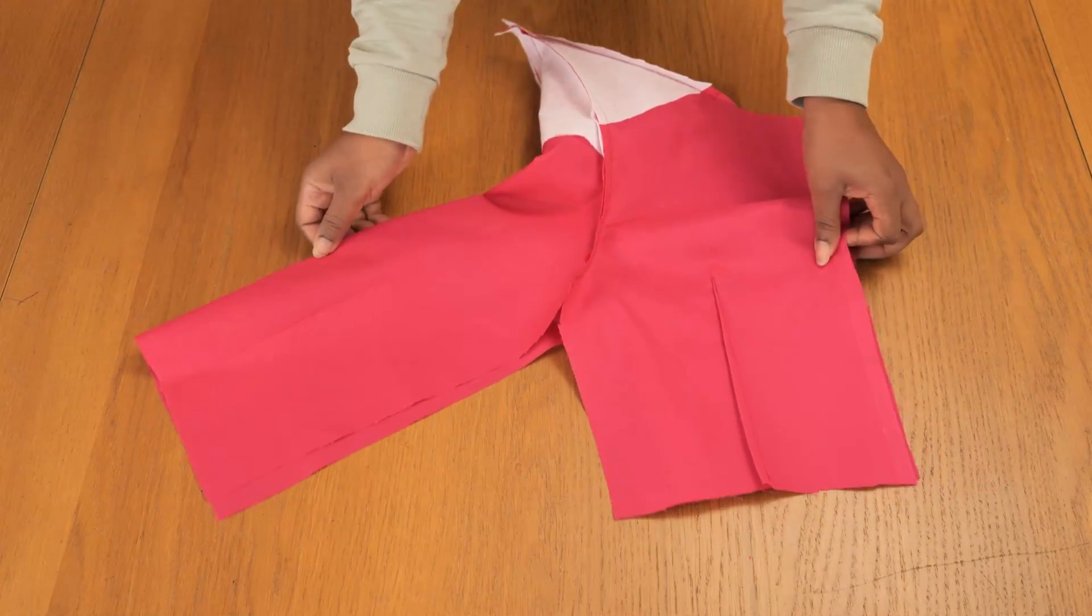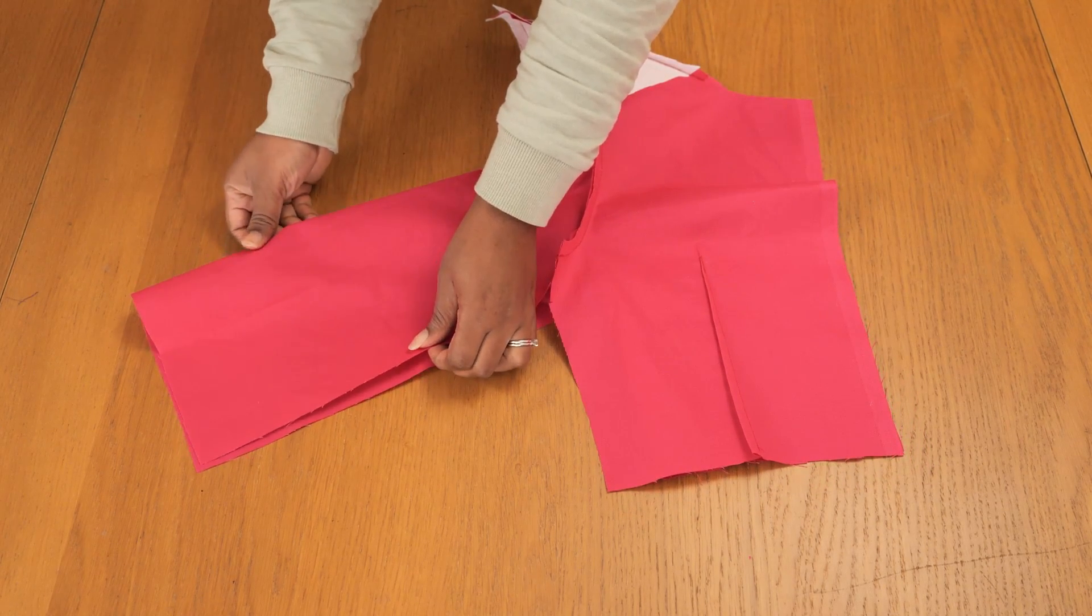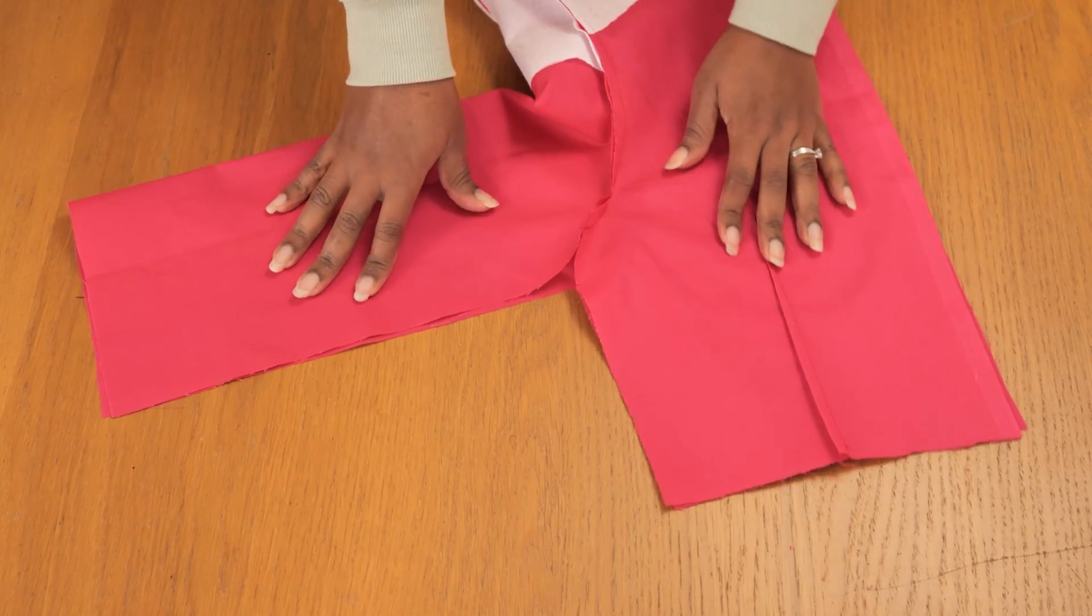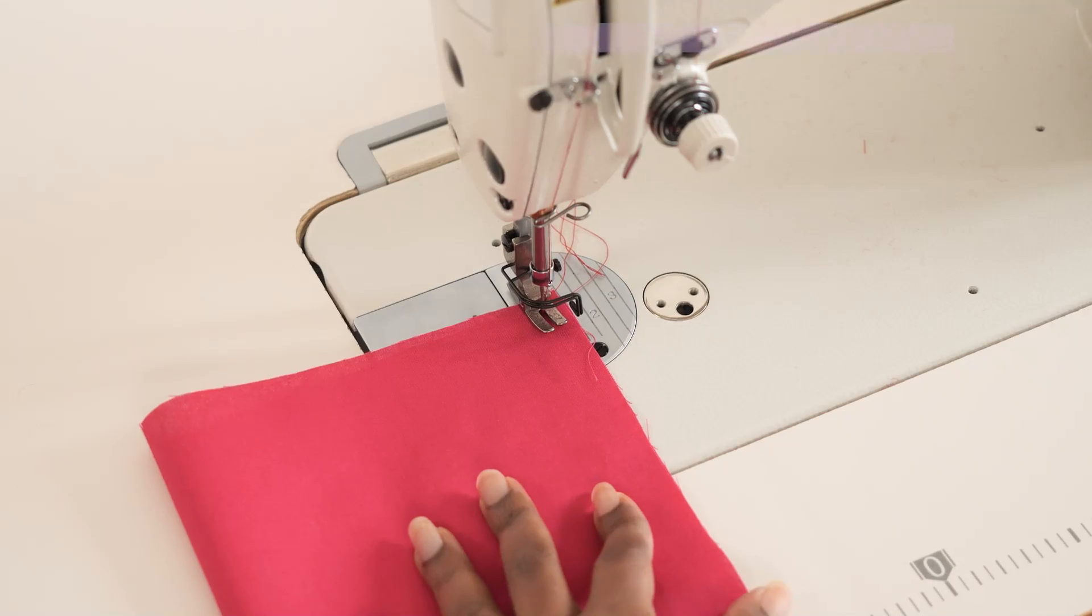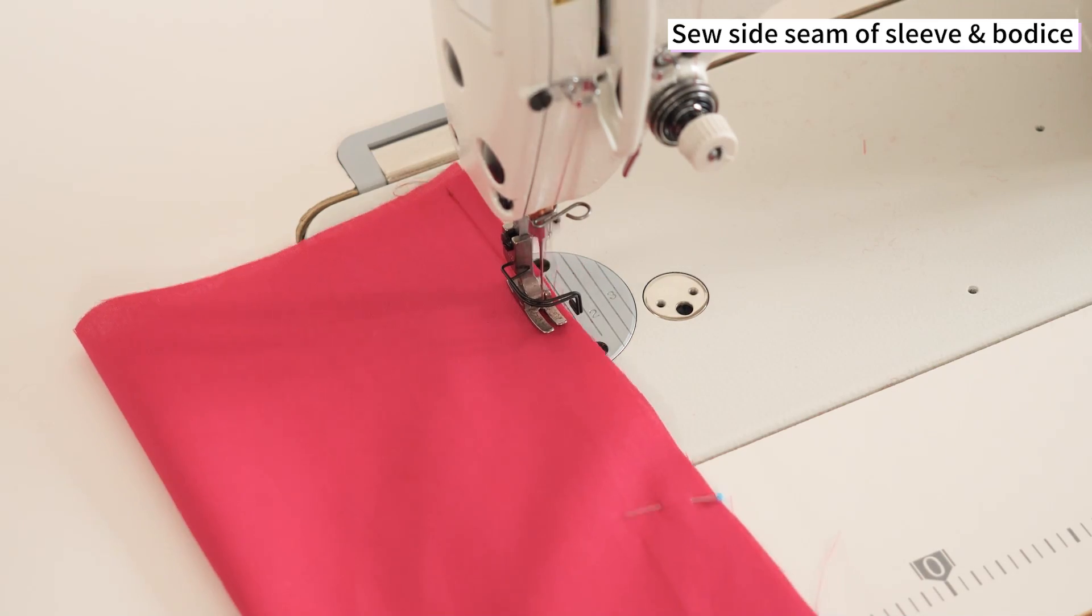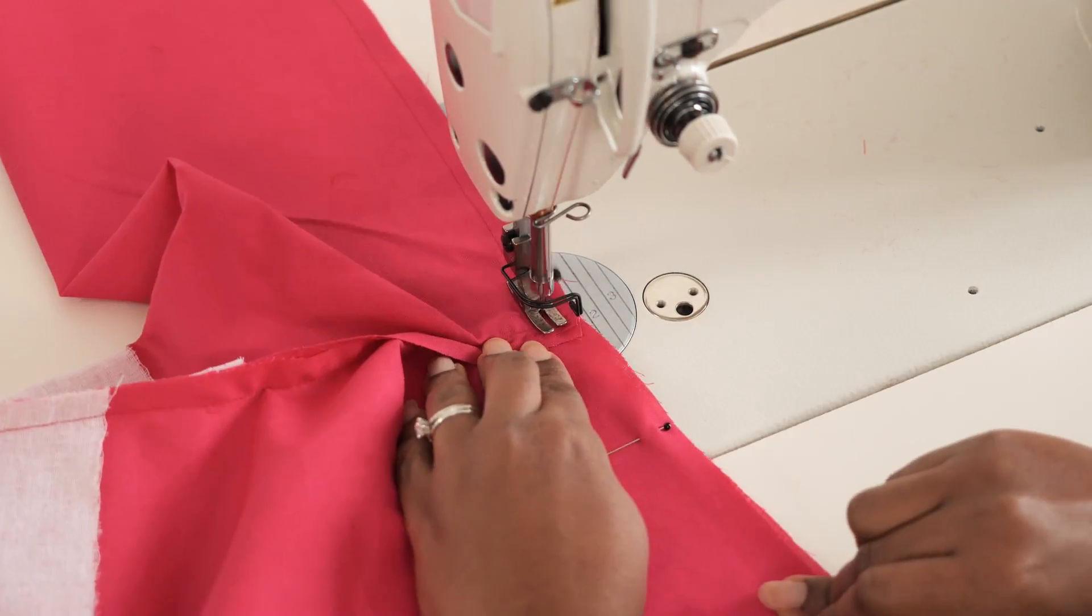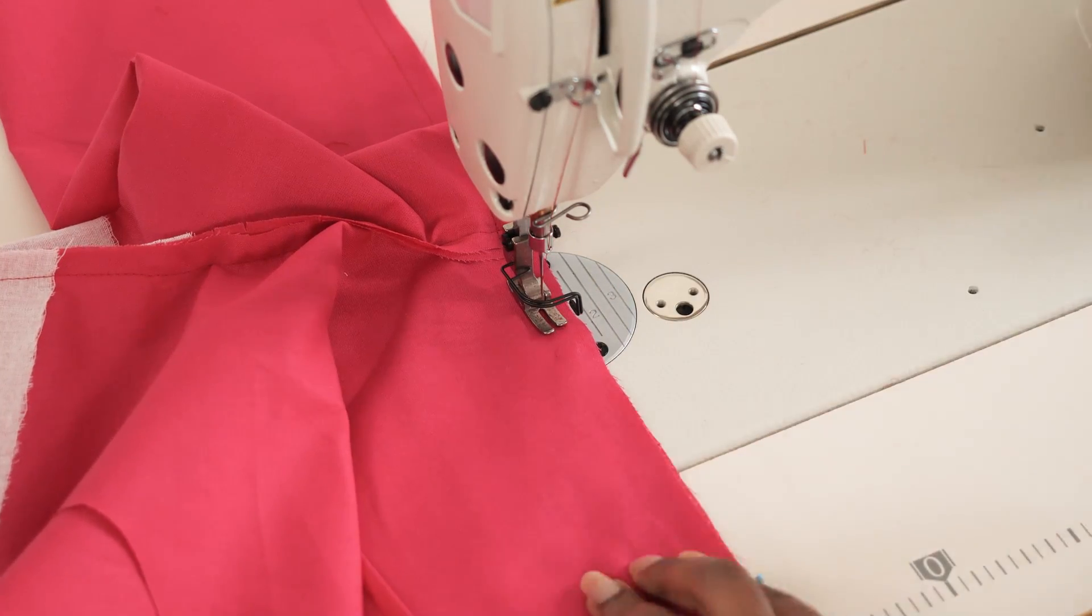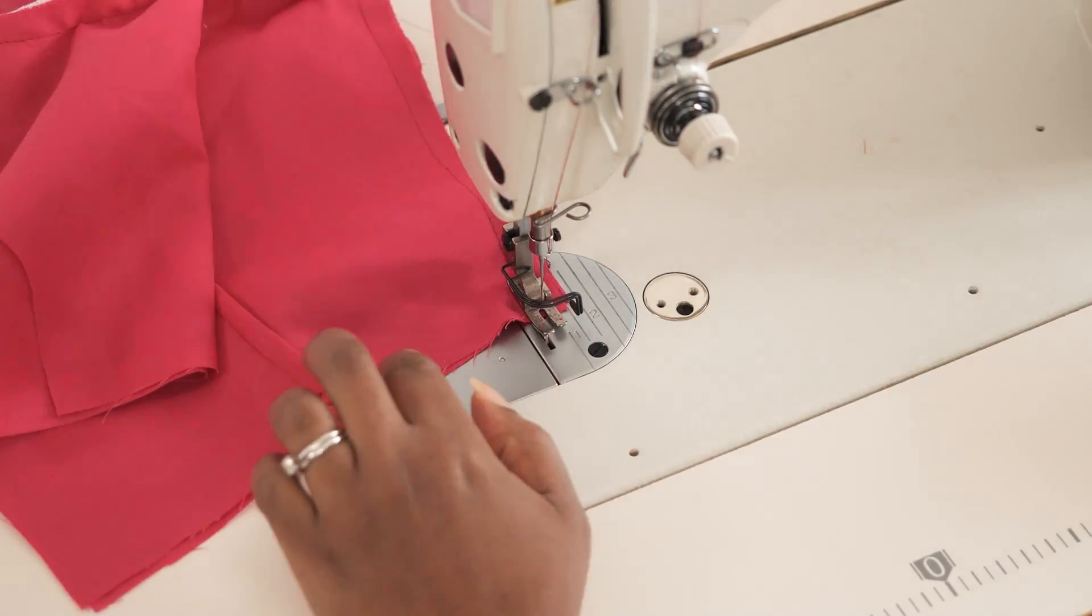Now, after doing this, I'm going to open up the piece and put the side seams together. So the side seams of my sleeve and side seams of my bodice, and I'm going to be joining them together with one continuous stitch from the beginning. When I get to that underarm area, I sort of turn the piece in such a way that I'm able to sew down the side of the bodice or the sleeve, depending on where you start.